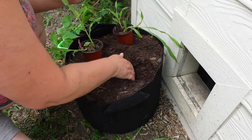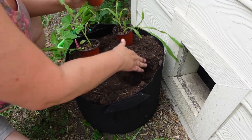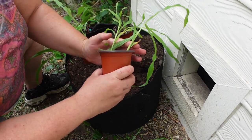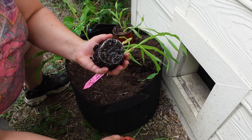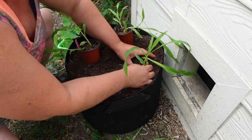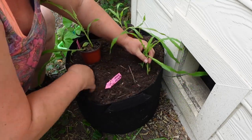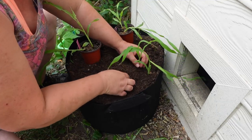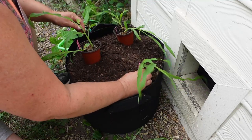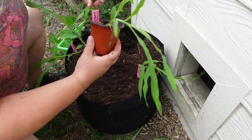So we're gonna do it just the same. We're gonna bury them deep. You could easily put your seeds in the soil. I just like starting them in containers like this. I just have better luck with them. I have squirrels who like to dig in the soil around my gardens. And so anytime I plant anything from seed, they always seem to find my seeds and eat them. So I try not to plant too much by seed. I try to start everything inside in my greenhouse.